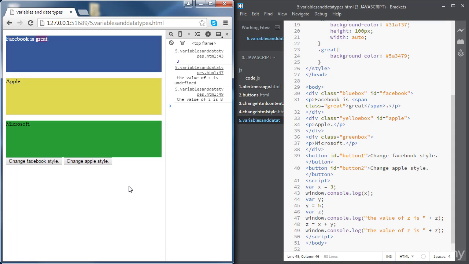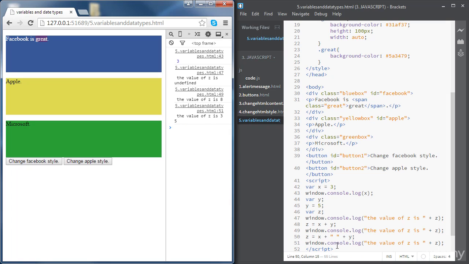All right, we can also try something else. We can set z to x plus a string plus y. So you've got a space there. Okay, so let's see what we get. So basically we can see that the new value of z is 3 space 5. So we're not summing up numbers 3 and 5, but we're getting a string here.